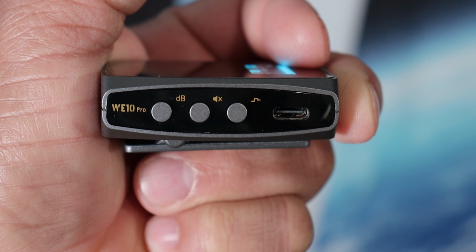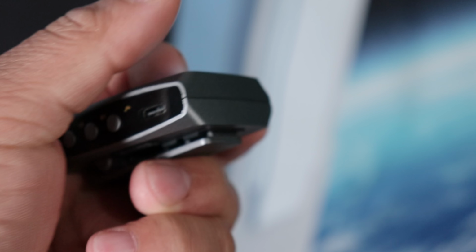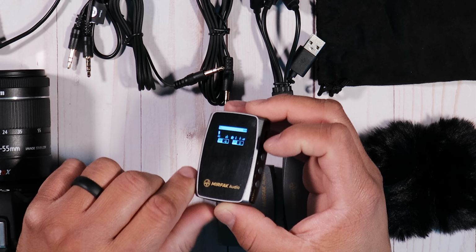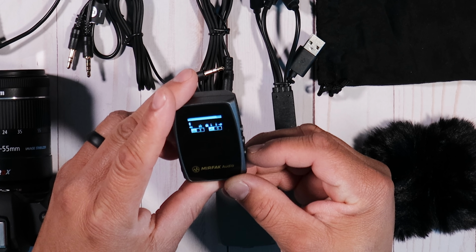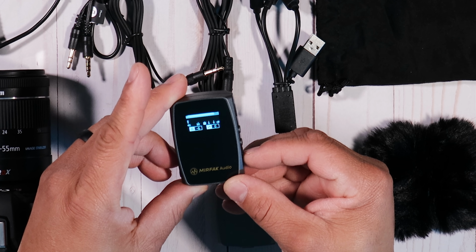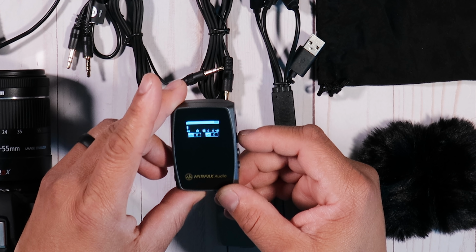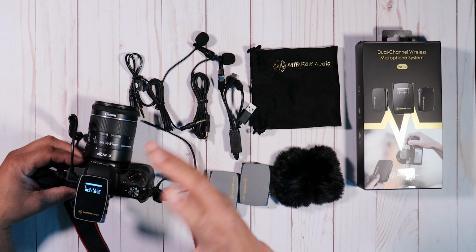On this side over here, you got a dB gain, right, and a button to change your frequencies. Not only that, but you do have a mute button. When you press it, you can mute. And then you have your dB button here. So when you press this, it brings your audio up and down. And on the dB side, you can go from 0, 3, 6, and negative 18, negative 6, and back to 0. And your frequencies, you're going to go from 0 to 170 to 230 and back to 0. So that's your frequencies. All right, so let me go ahead and plug this up to my main camera.